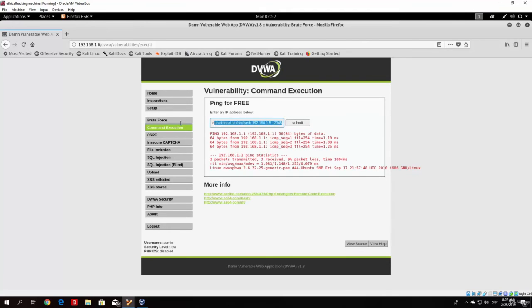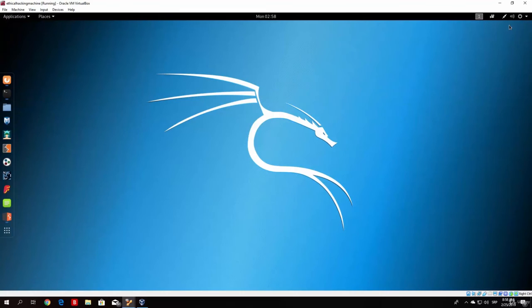Now, what this command will do is, first of all, ping our router, and then it will execute the next command, which is netcat, and it will connect to our Kali Linux machine on this port. And this /bin/bash basically allows us to execute commands on that machine. So if we type here submit, you will notice that it will just ping. I believe it won't give any output right here. Or maybe it will just stay here loading. Let us check that out. Yeah, it will probably stay here loading.